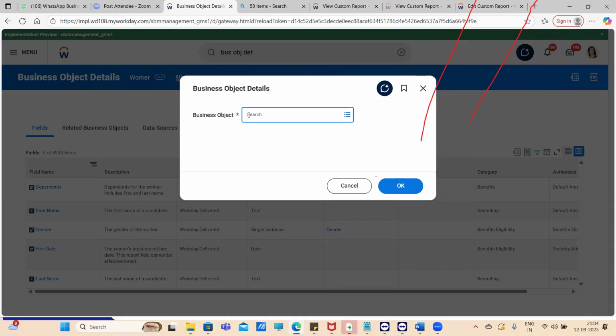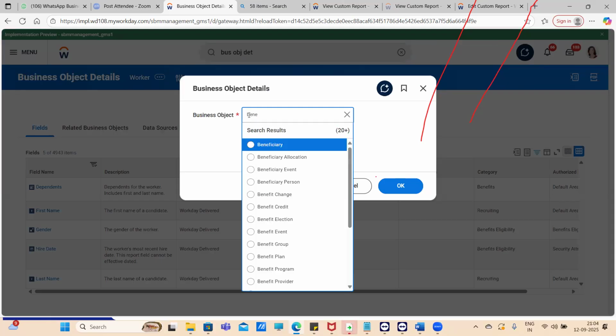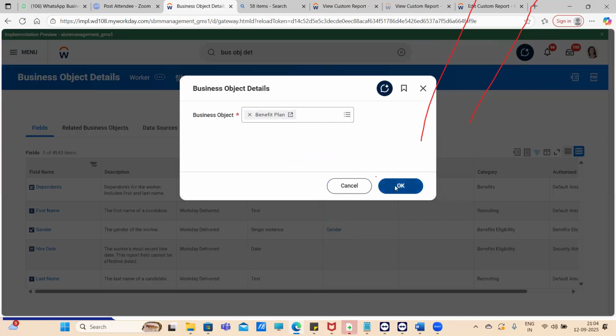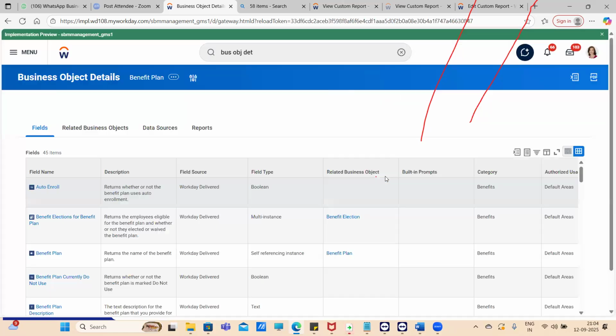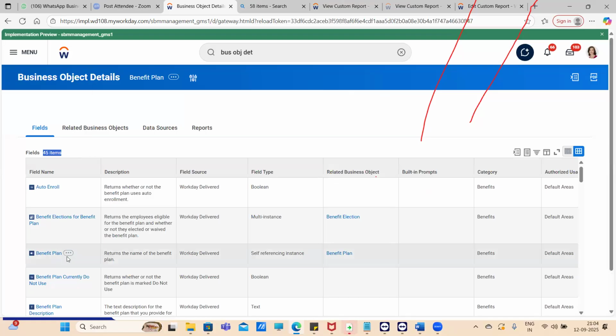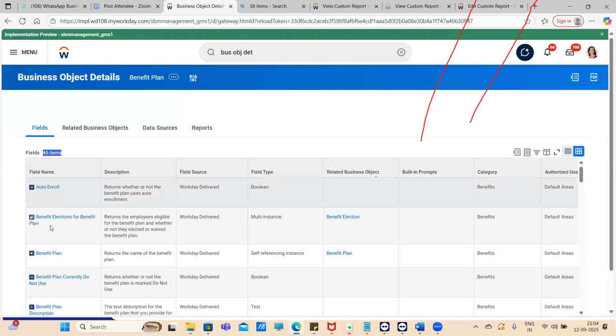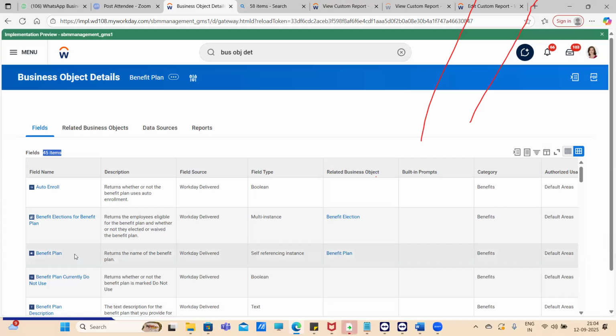I'm just removing this worker and including this here. See the benefit plan here. I have 45 fields included under this, guys. So my benefit plan, enroll date, everything will be here.